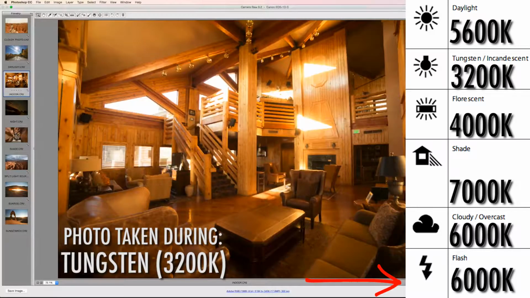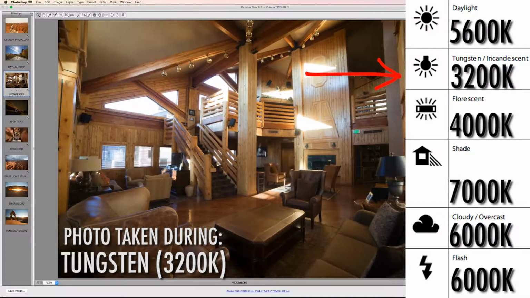Here's an example of an indoor. So it's probably correctly set at tungsten, which is 3200 Kelvin. And you can see that that's about what our eye would see if we were in that room. But if you had it set to shady or daylight, you can see that it's far too orange. So for most indoor lighting situations, you're probably going to want to be more around 3,000 to 4,000, depending on the light bulbs that you have and the amount of sun you have casting into your image.